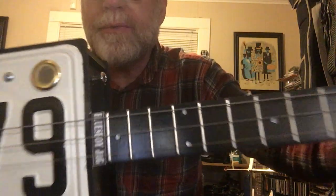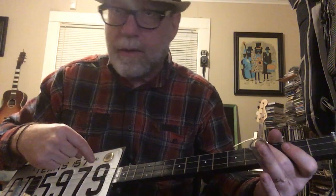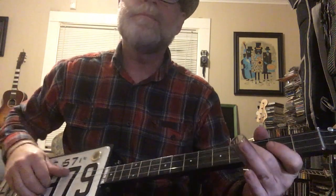You don't have to use a 5/4/3 string. You can use any configuration. You can use a 1/3/2. It doesn't have to be the big string on the top. It doesn't have to be the small string on the bottom. You can do whatever your little heart desires.